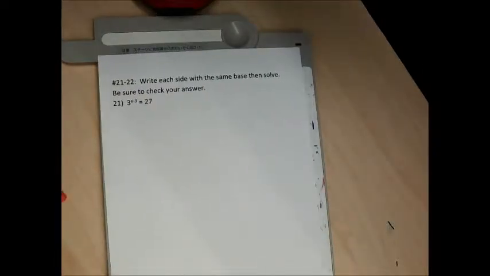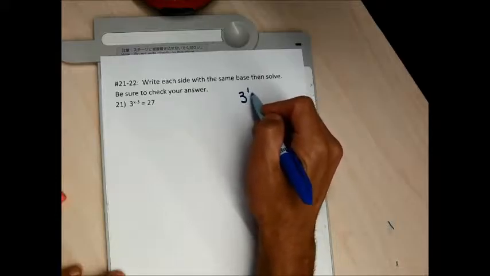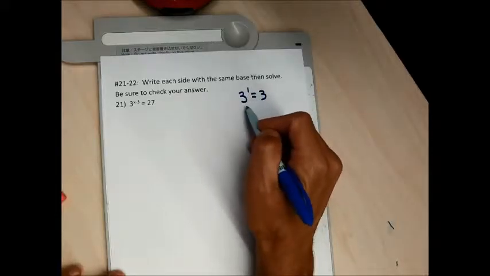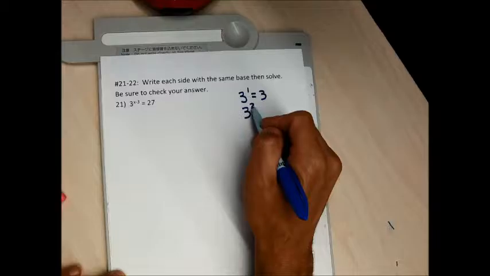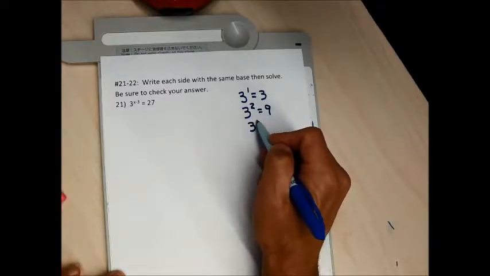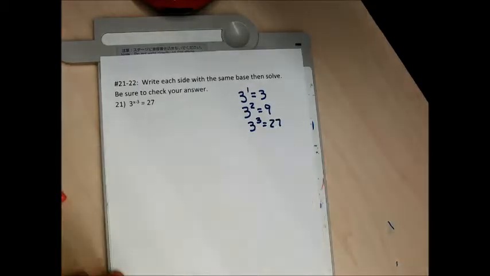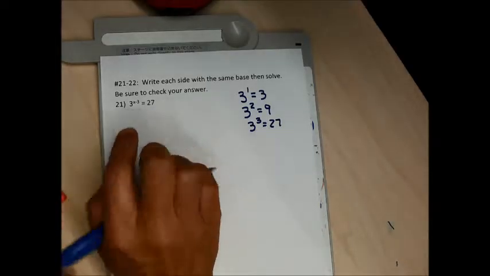So this will be part 2 of the final exam review. And the first few problems are the problems that we're going to solve by rewriting each side with the same base, and then we're going to drop the bases and set the exponents equal to each other. When I do this, each one of the sides is going to be a power of the other's base. And in this case, the 27 is a power of 3.